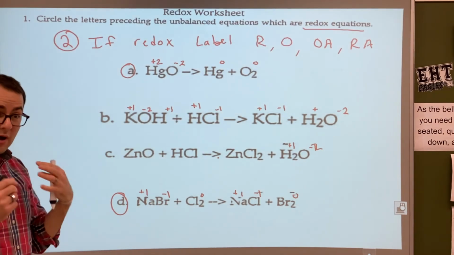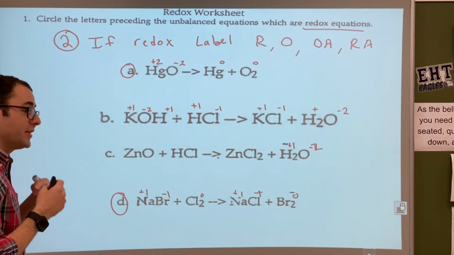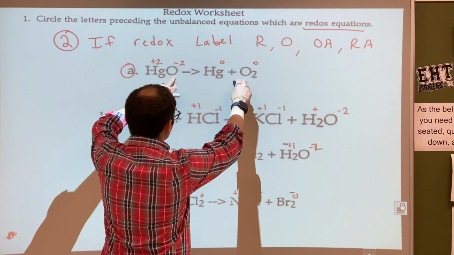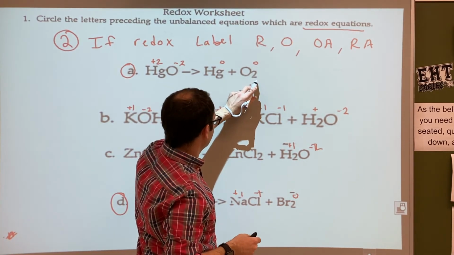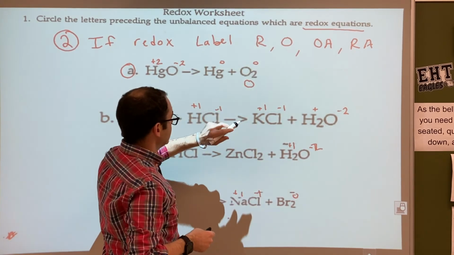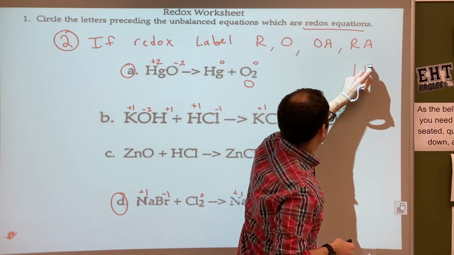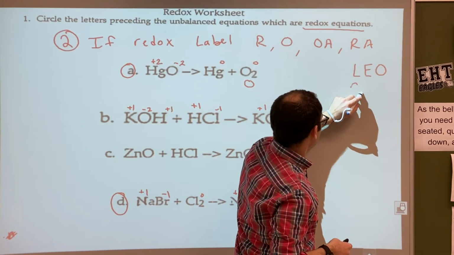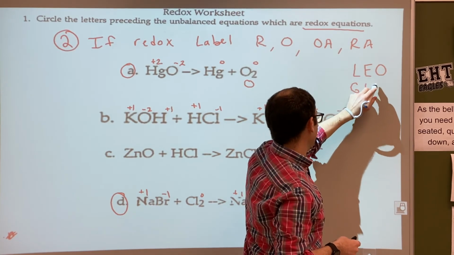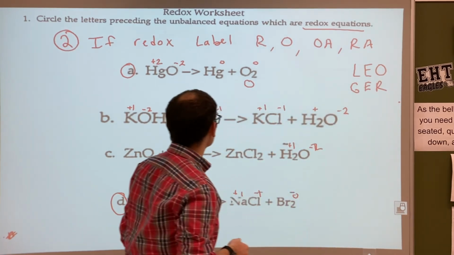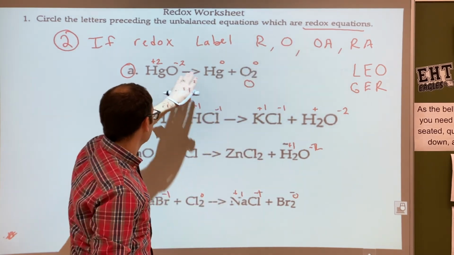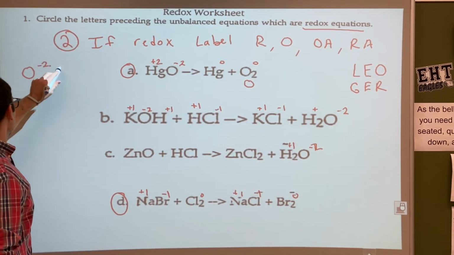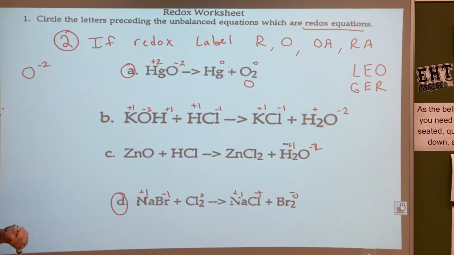Yeah, it lost, right? It was -2. That means it has extra electrons, and then it lost 2 to make it neutral. So if you lose electrons, what is it? Loss of electron is oxidized. Yep. Remember, we have loss of electron is oxidized. And then if you gain electrons, it's reduced. Okay? So again, -2 to neutral. -2, let's talk about this. All right, -2, how many electrons does that have then in total for that oxygen? Because oxygen normally has what?